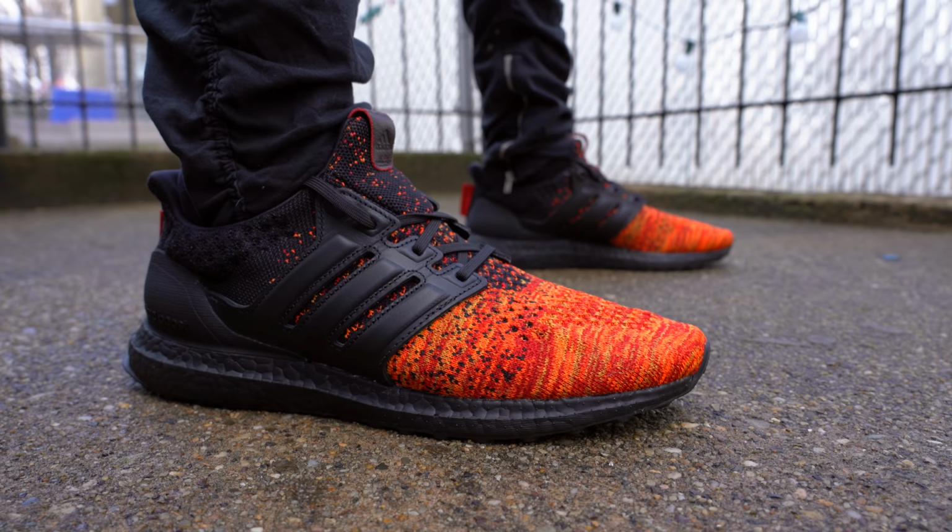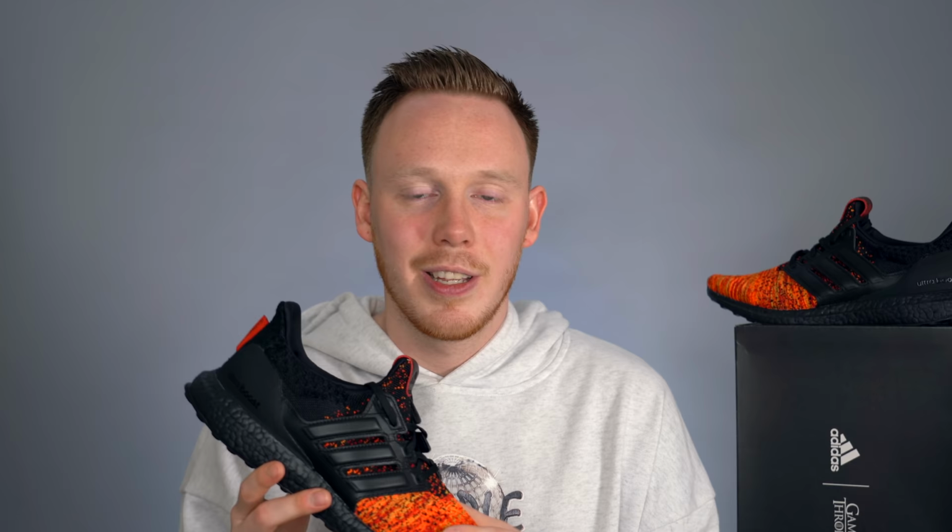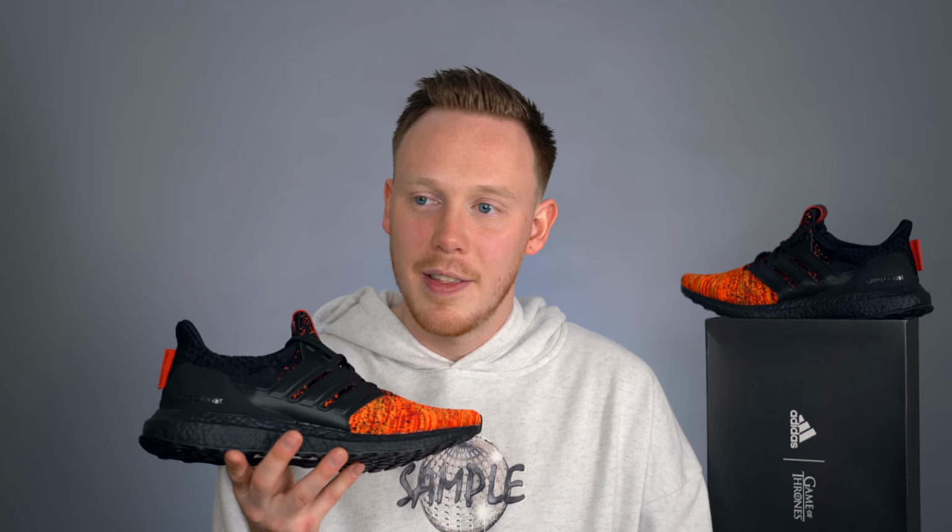All the other shoes in the collection aren't bad, but probably not sneakers that I would pick up. That's honestly probably because I don't watch the show and none of those shoes really have any meaning for me, but this particular one looks so cool and I love just the fire effect, and I get that it's something to do with dragons and Targaryens and stuff like that, but again, kind of goes over my head. I don't really know what it is. I bought this shoe because it looks cool and UltraBoosts are incredibly comfortable. That's pretty much it. But that pretty much wraps up the review for today.